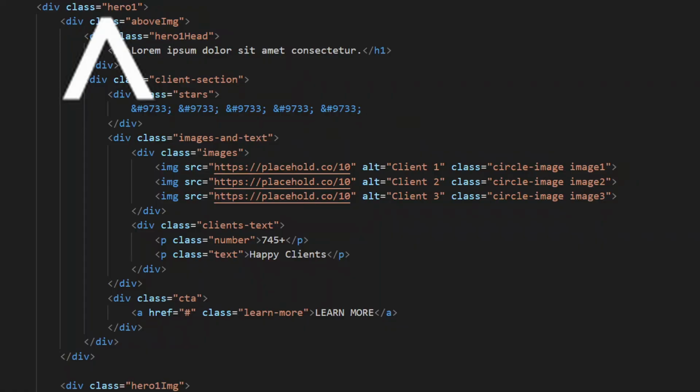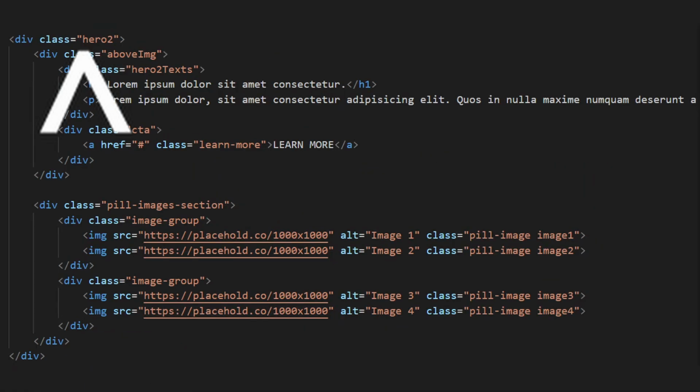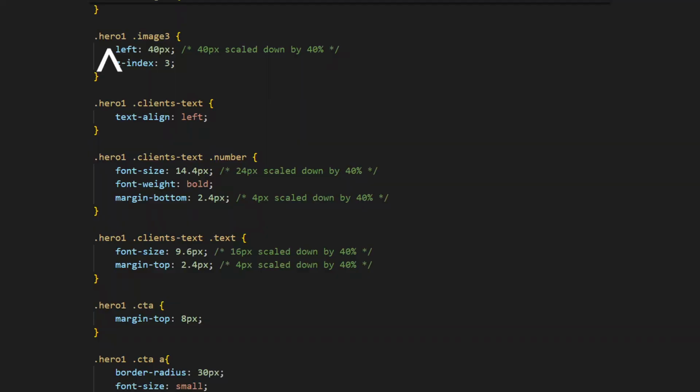For each hero that I'm replicating, I will put it in a div with class equals hero1 or hero2, etc. Or you can just use ID, because doing this is like giving a unique identification for each hero that you code. This will also help you with styling, because when you do styling for the unique sections that you do, it will not affect the other sections as well. You should put the identification that I just talked about in front of whatever component that you are coding.